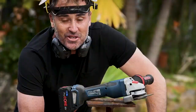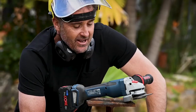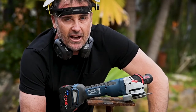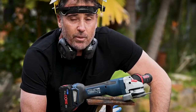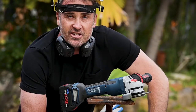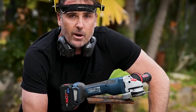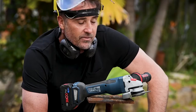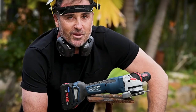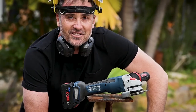Wow, that was pretty awesome actually. I really just put my body weight onto the BiTurbo there, and it literally didn't slow down at all. You didn't hear a single change in tone of that BiTurbo motor. It really powered through. I'd say this is a pretty massive development, step forward in terms of power, torque and speed. The revolutions per minute is right up there. There's some really big numbers going on with this one. So yeah, I think we've got a very clear winner in that little exercise.